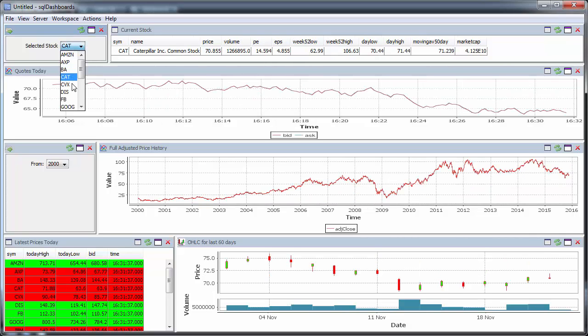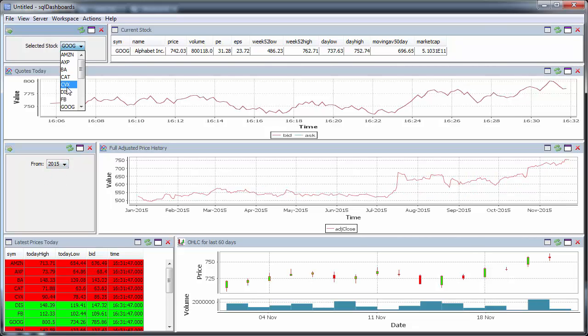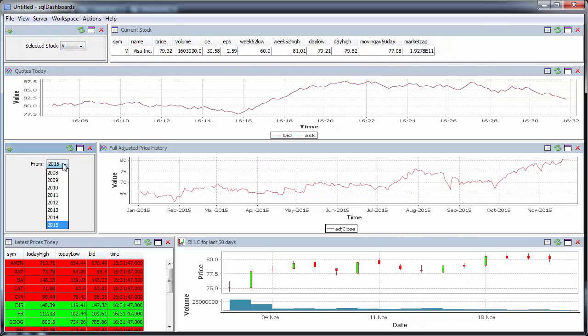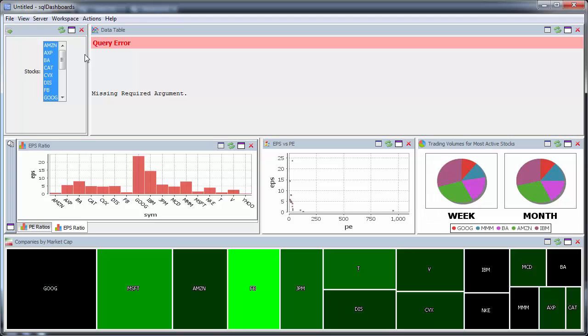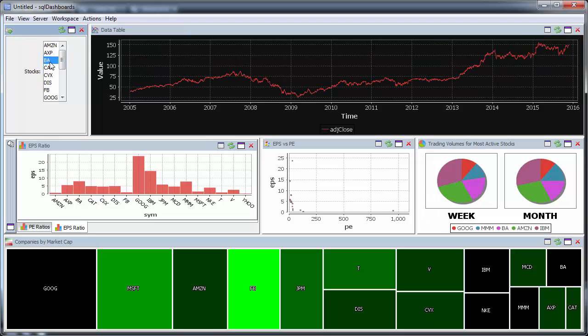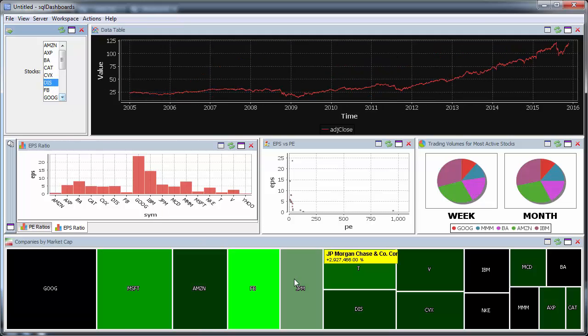I hope you enjoyed this tutorial. If you want to launch a similar dashboard, you can do this from SQL Dashboards under the Help menu. There's a MySQL example that looks exactly like this, containing some of what we've seen before. It also has multiple workspaces within one desktop. It has a few different chart types and shows a few different themes.